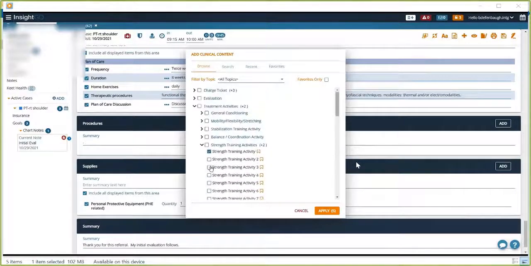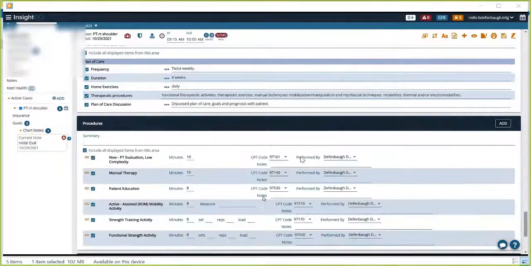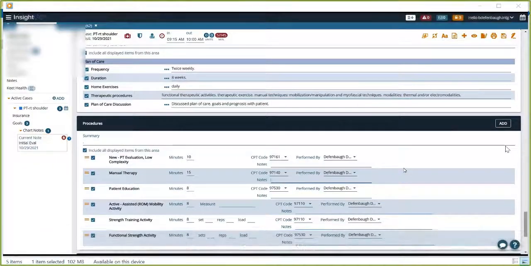So you're basically just clicking the options or the fields that you want to have in your note. So active range of motion, passive range of motion, manual therapy for that day. Yep. Okay, we're billing. Yep, so it's all in one. This is an area where you're adding in how much time you spent on something, and the descriptor of the exercises or the manual therapy technique that you used.